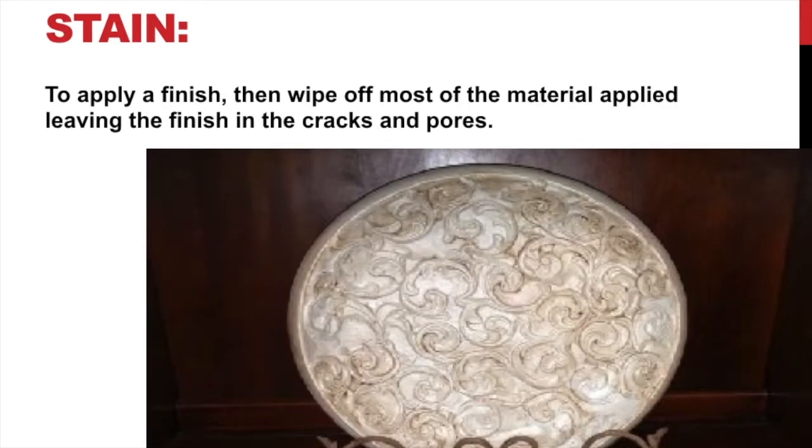When I talk about stain, I'm not talking about the actual material — I'm talking about the technique. What we do is apply a paint like tempera, or it could be other paints, glaze, or something like that. Then we take it to the sink and wash off some of it, letting the paint reside in the edges, cracks, and pores. It gives kind of an antiquing technique, and sometimes we'll do that with our projects — it's a really cool technique and looks really nice.